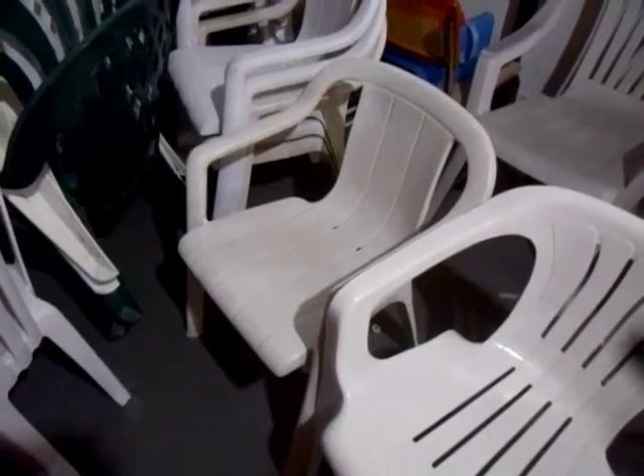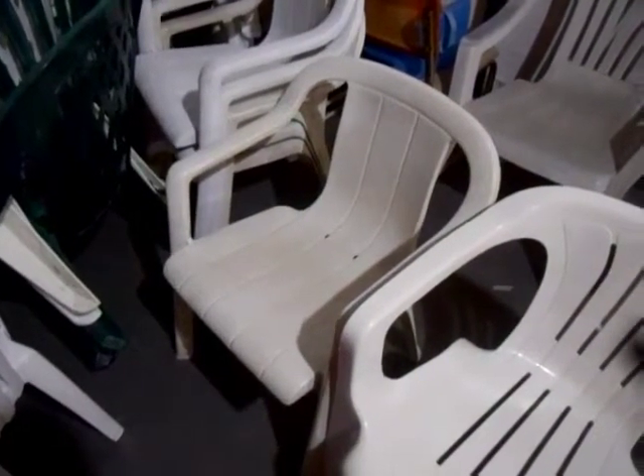Another thing that bothered me really bad was, when I was a kid we used to ride past this house that had four Growflex Melega chairs on the porch, and one day I was driving past the house and I saw the chairs out by the street. I'm like, why are the chairs out by the street? And then I realized they were being thrown away. That was one of the first times I realized what can happen to plastic chairs.